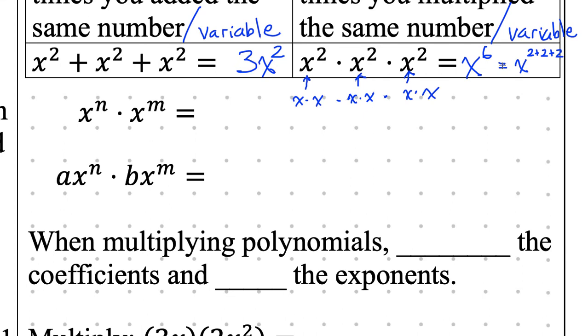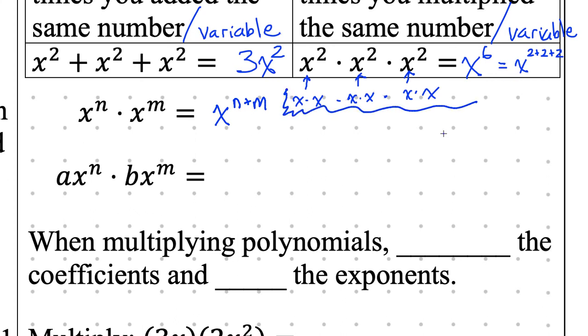And Charles, he stole my thunder. I was about to have the giant reveal down here, which is, I'm going to call it Charles's rule now for this unit. Charles's rule says that if I have the same base and I have 2 different, they might be the same, but I have an n and an m there, what do I do when I have the same base and I'm multiplying them? What do I do with their powers? Do you have your card, Jade? No. Who has their card? Yes, Ulysses. Don't you add them? You do, so what am I going to write here? X to the power of n plus m. There it is. Everyone write it down. X to the power of n plus m. And then I'm going to do a little squiggly to say that was something else.